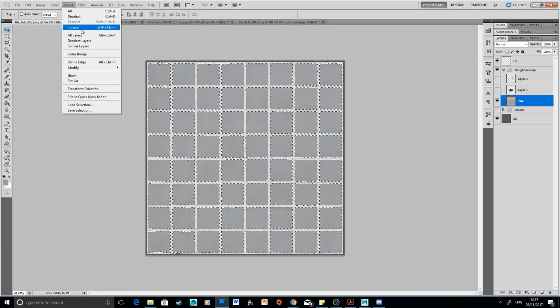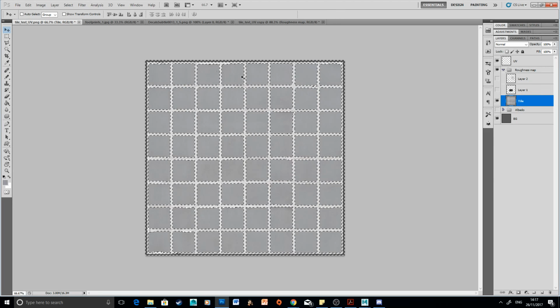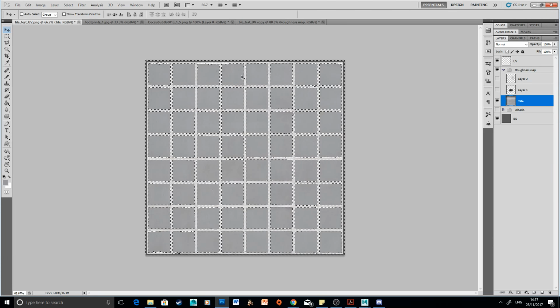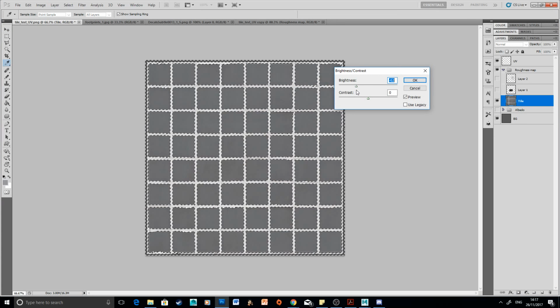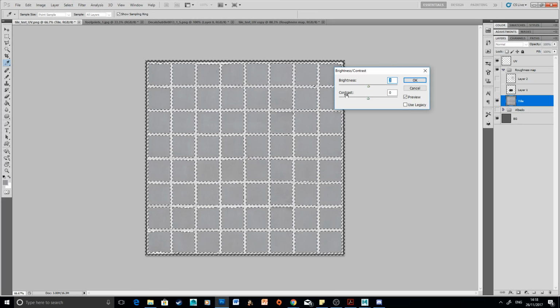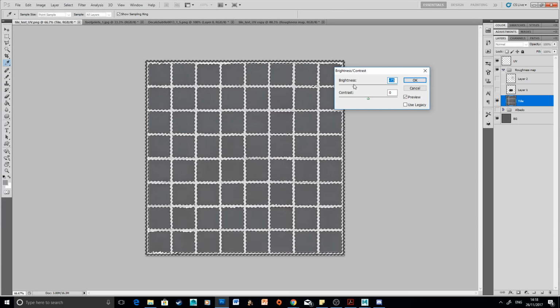I'm just going to invert my selection, so now I've got the tile selected. Now the tiles, I need to start thinking if they're going to be smooth or not. And I think for these tiles, they're going to be relatively smooth. So again, I'll go to image, adjustments, brightness and contrast, and make these darker. Again, darker means that the surface material is smooth, white meaning that it's rough. I'm not going to make it too smooth because the default albedo looks like it's a bit worn out. So I'll probably go around here. Might increase the contrast a little bit.